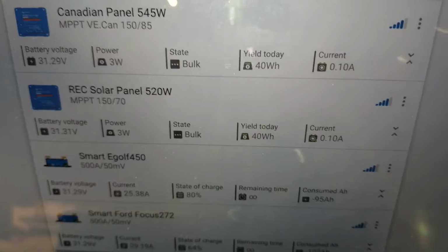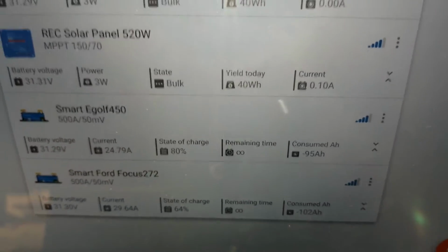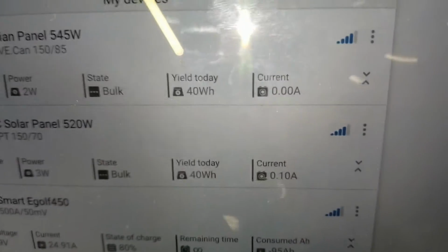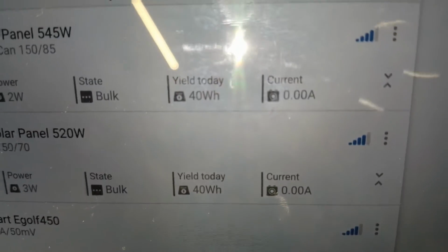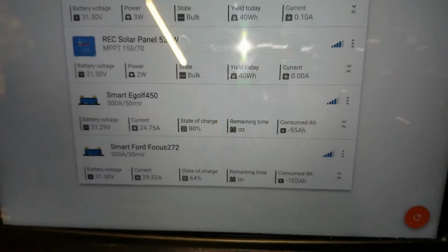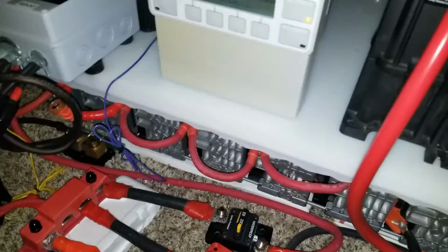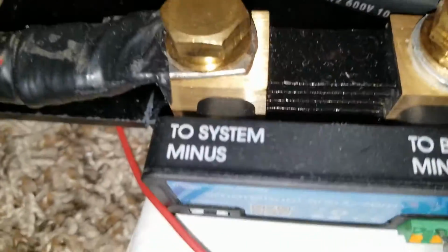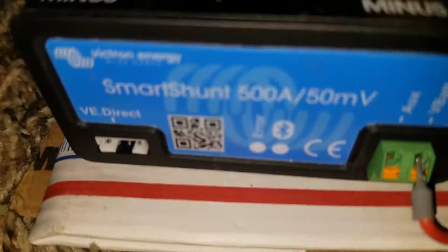So look at that. We don't have no sun today. Look at the production. Nothing. It's cloudy, dead, dark. And only 40 watts there, 40 watts there. And look at that. Man, it's working. I love it. There we go. The fan's just kicking. And look how all the blue lights are flashing. You might not see it because of the flashing, because of the camera light.